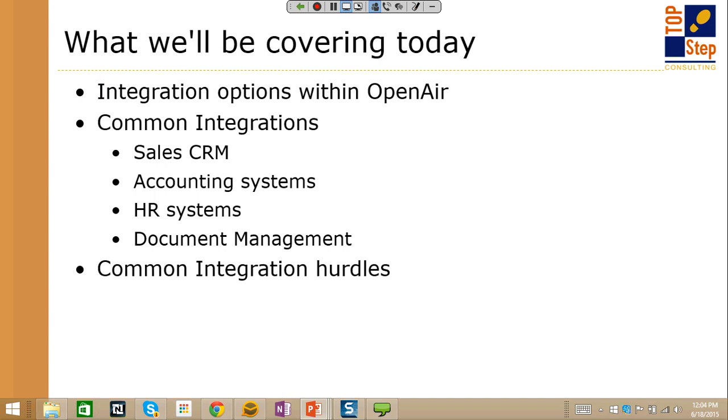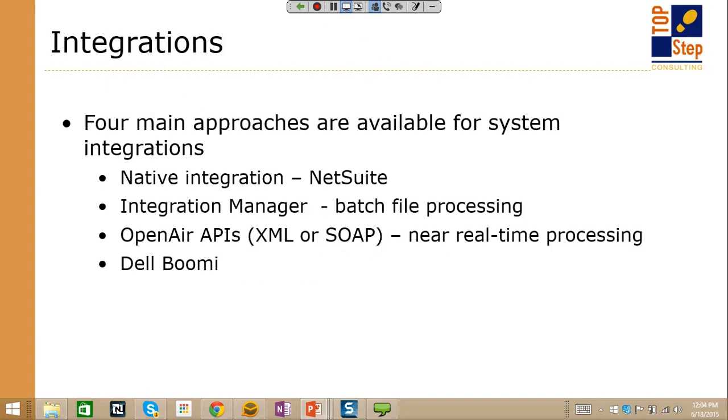There's really four primary approaches for integrating different systems with OpenAir. There is a native integration with NetSuite. So if you're a NetSuite user, they have provided an integration between OpenAir and NetSuite's tools out of the box, if you will. This is something that we'll show you the interface in a little bit. It can take a little bit of custom scripting to get it to do what you want, but by and large, you can integrate with NetSuite without any real difficulty.